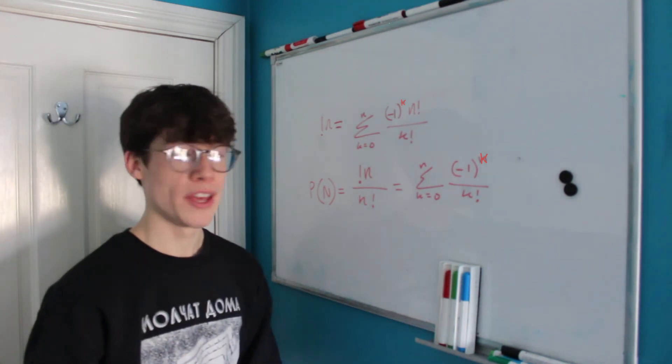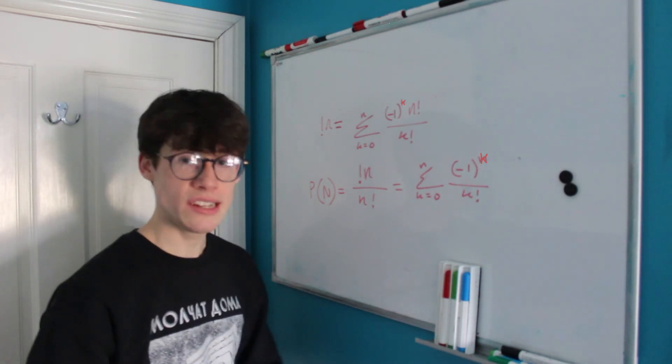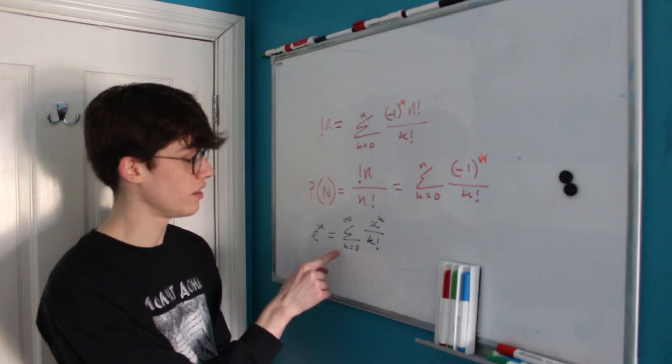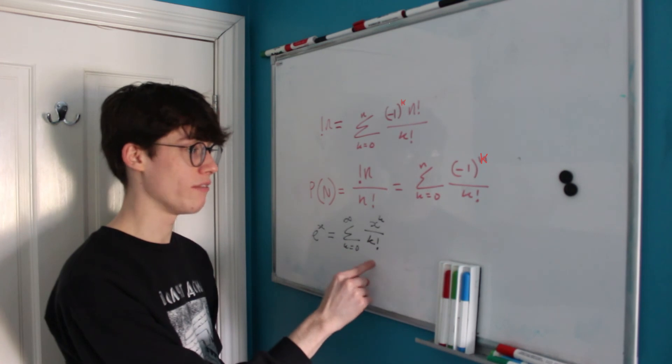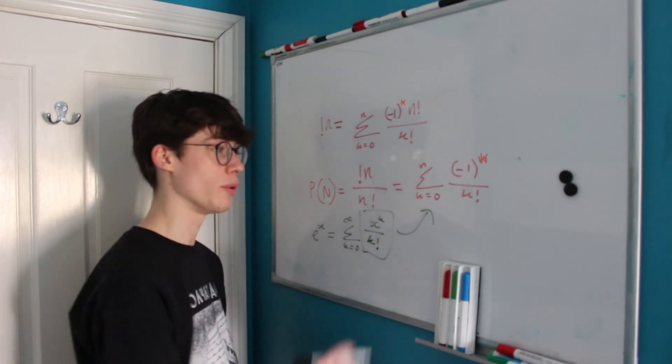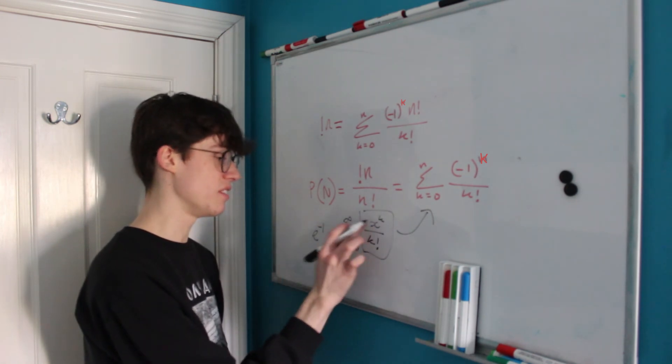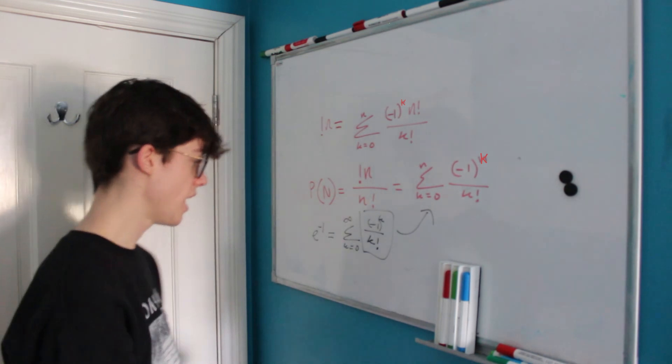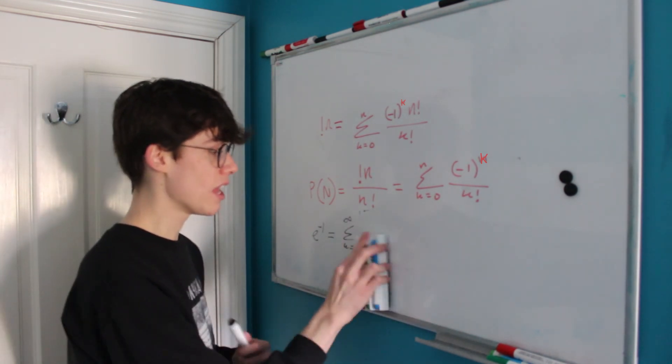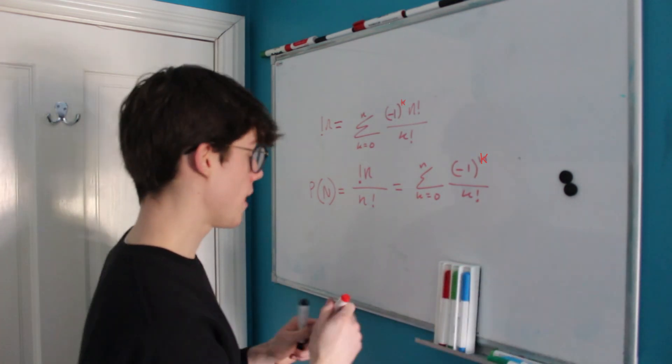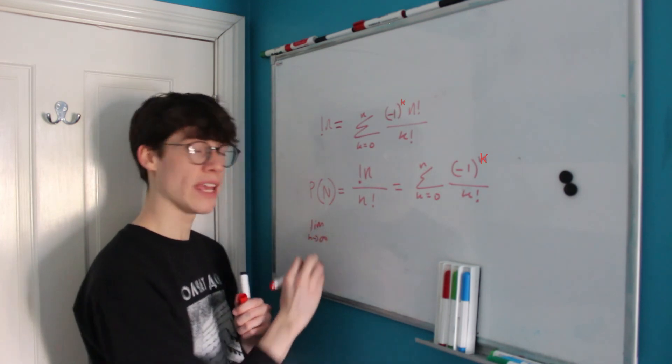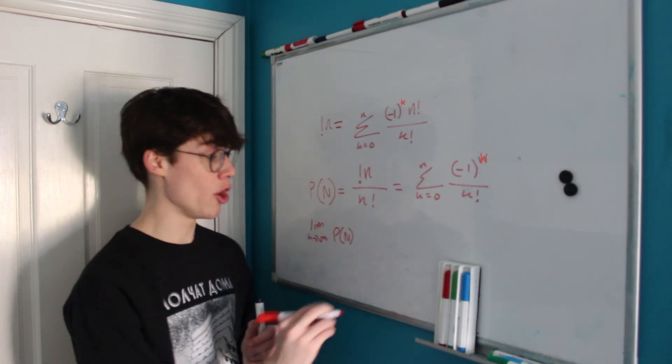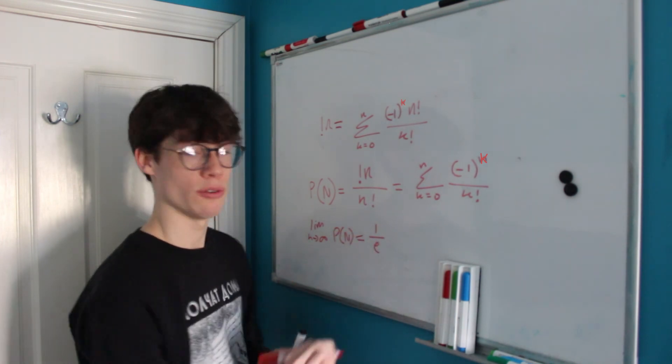Now this is something really interesting because you may recognize this series or at least think it looks familiar. Some of you may remember that e to the x has a Maclaurin series as the sum from 0 to infinity of x to the k divided by k factorial. This looks remarkably similar to our sum here. All we need to do is put x as negative one and excluding the difference between n and infinity here we have the same summation. And of course e to the negative one is just one over e. So what is this telling us? It means that as the number of people participating in your game increases and approaches infinity, the probability that none of them draw their own names approaches one over e or e to the negative one.